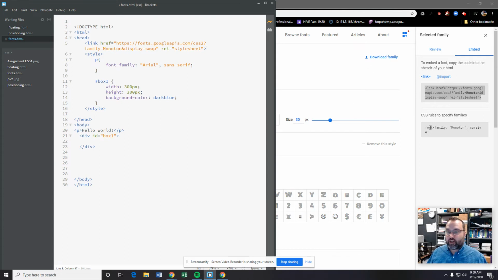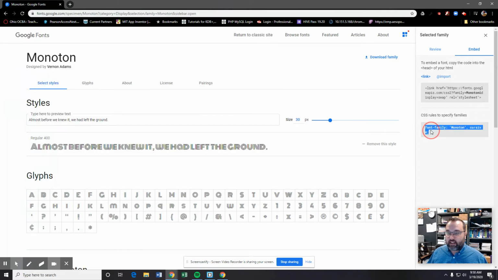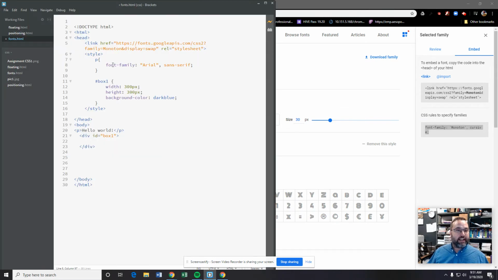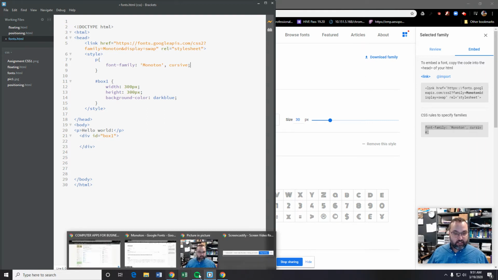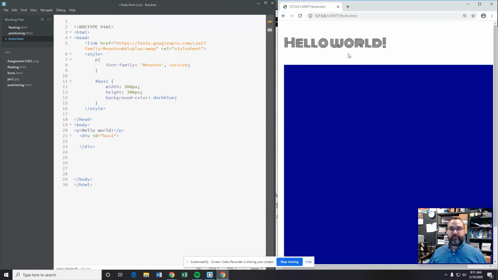Then I'm going to come back over here and copy this part of it, and then go back to Brackets. And now instead of having the font family Arial, I'm going to replace that with font family, this Monotone or whatever that is. And it is considered, I guess, a cursive. And let me bring back up my preview of my page. And there we go.